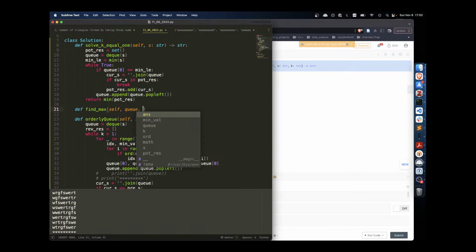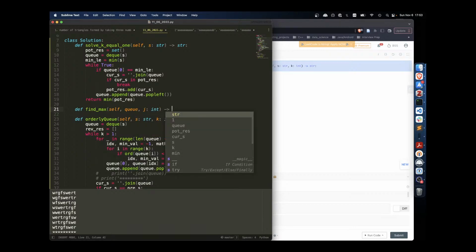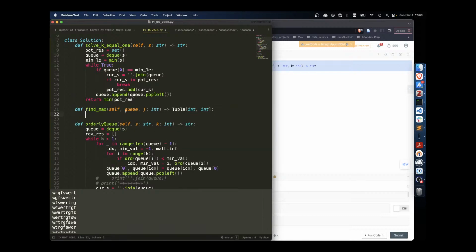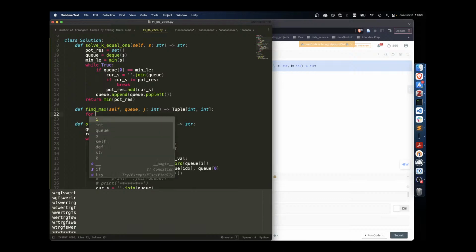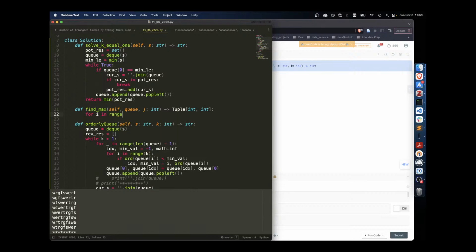So we have j. Okay. We're gonna return tuple of int and int. All right. So we say for i in range j. Oh, is j the index, or let's call it k. K is the number, right?